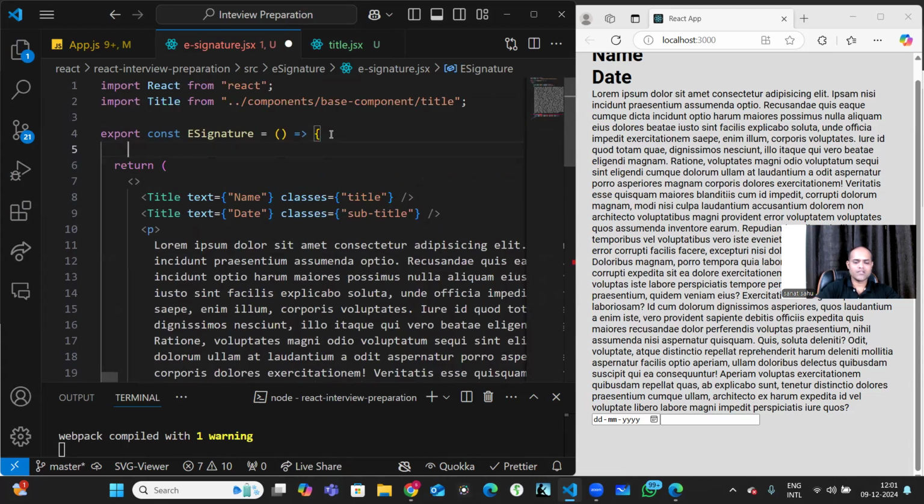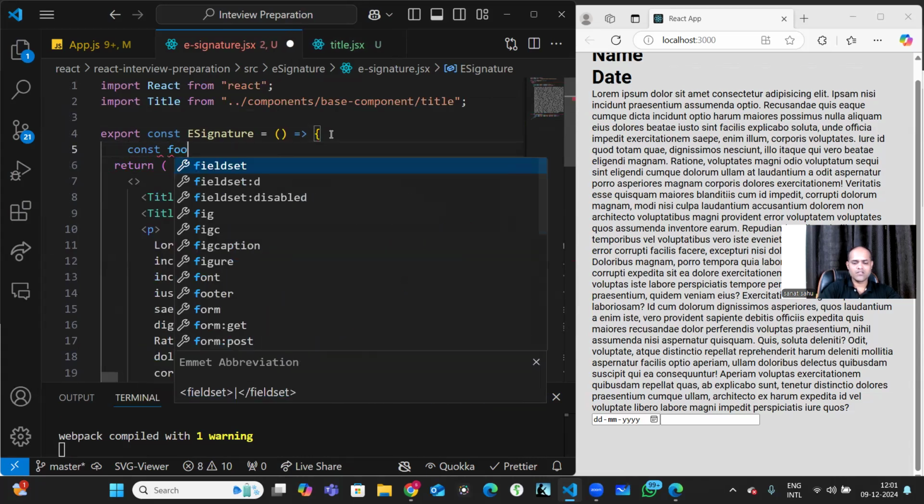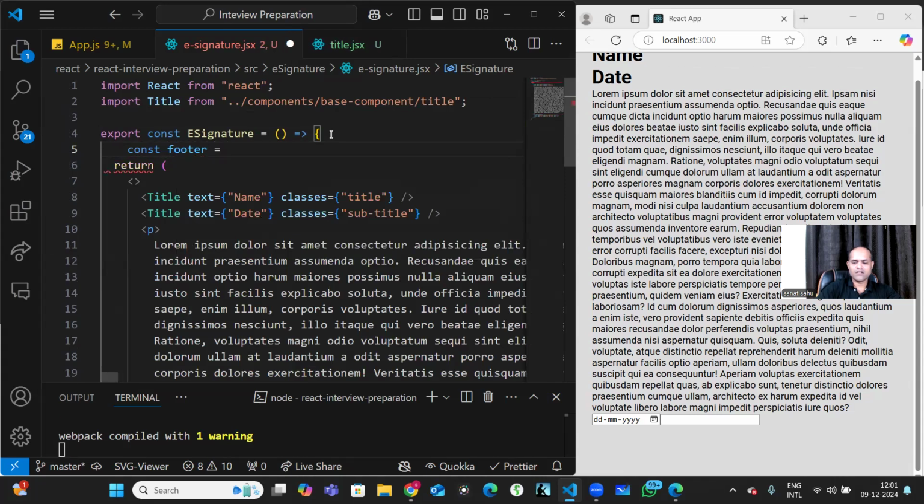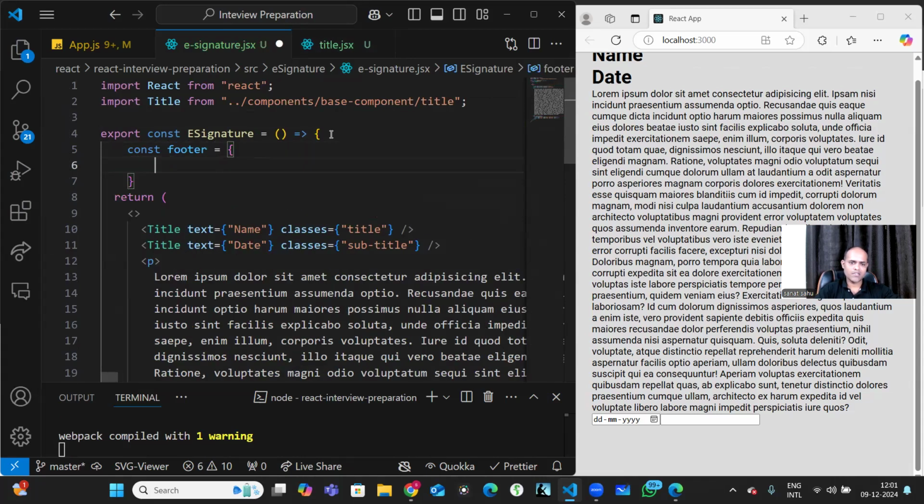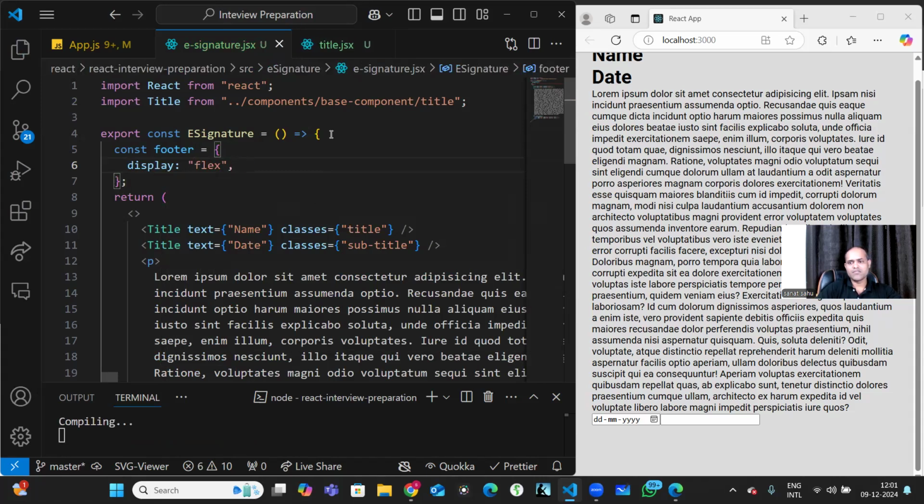So I just create a const footer in CSS in JS format, right? So I just use display. You have to write in key value pair, okay? And you have to write in quotes. Display flex. So if I save over here, it will be working.